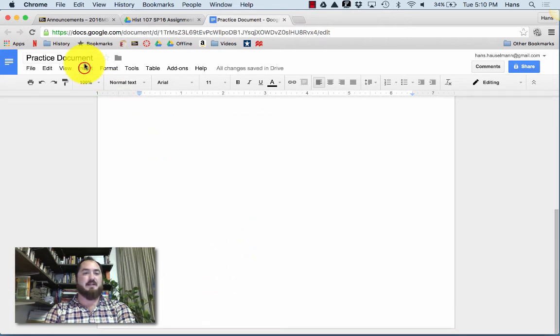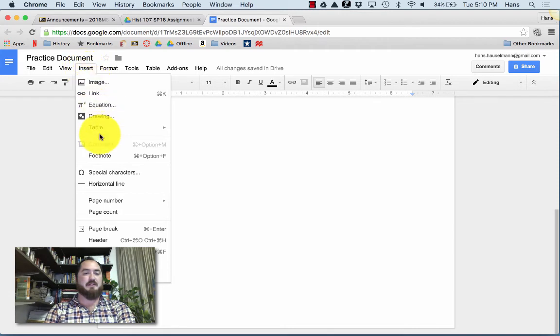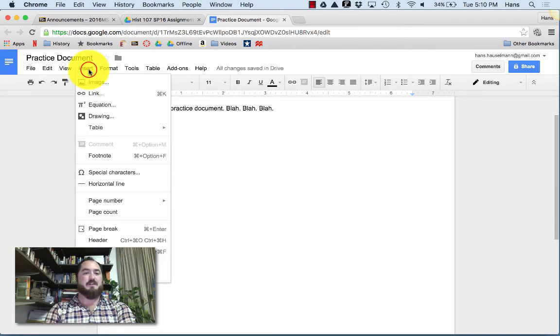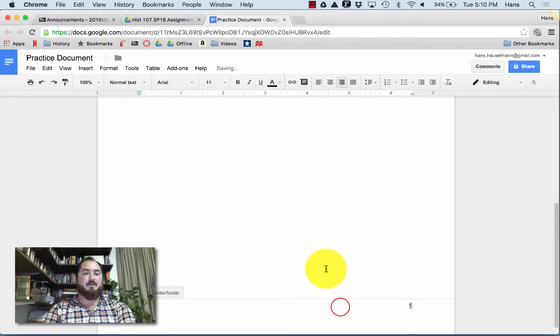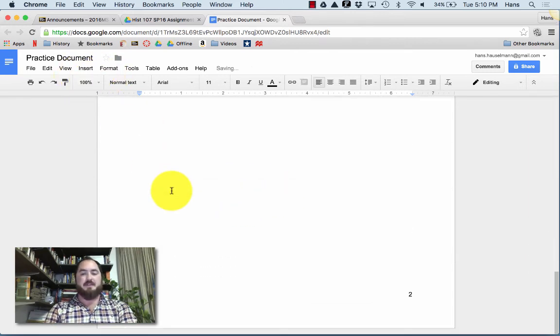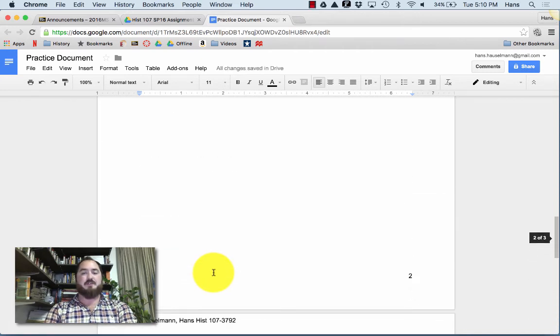Looks just like that. Let's try that again. Let's see if that works. Insert page number. That's the one I want. Let's delete that. One more time. Insert page number right there. Perfect. There it is. So it's on the right side of the page. Now every time I have a new page, it's going to be the next page number. And if I keep adding pages, it's going to be page 2, page 3, etc.